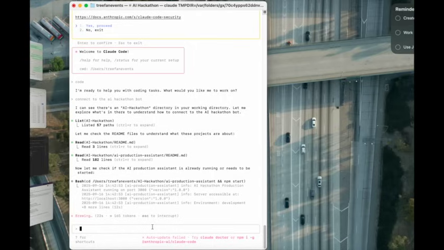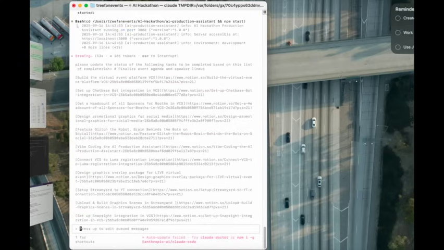And then from here, I will say something like, please update the status of the following tasks to be completed based on this list of completion. So let's see if we can just paste that. I just pasted a bunch of lines in there, and this is from the database in Notion. So let's see what it's going to do now that it's brewing and reading the commands. And this will probably take a minute.